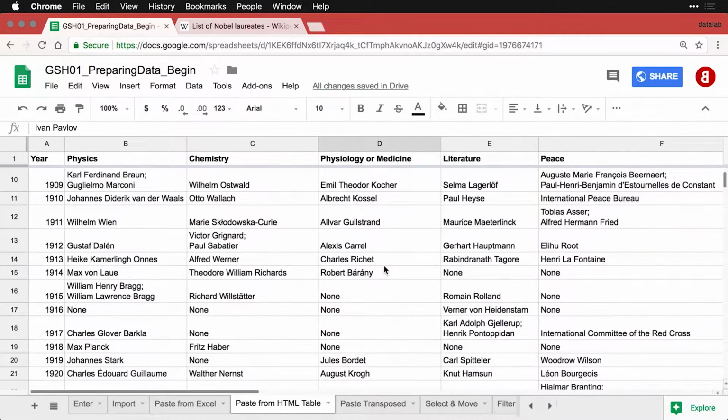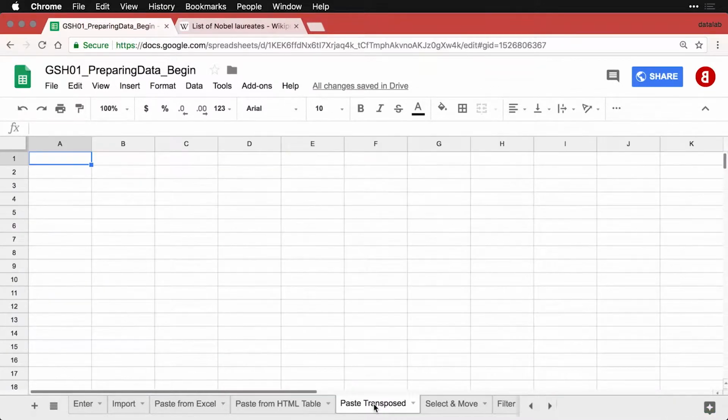This is great. I do want to show you one tiny more little trick about copying and pasting in Sheets. I'm going to go to this sheet called Paste Transpose, and I'm just going to type in a little bit of data here. Now, I showed you in another video how Google Sheets is able to fill in a pattern. If you do 1, 2, 3, it just keeps continuing. Or if you do Q01 or Q02, it can also do this with things like days of the week. So I've got Sunday, Monday here, and I'm just going to highlight those two, and I'll drag it down a little bit. And look, we now have the whole week.